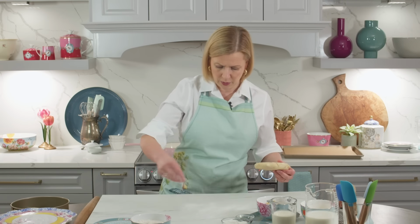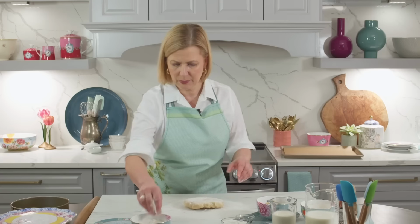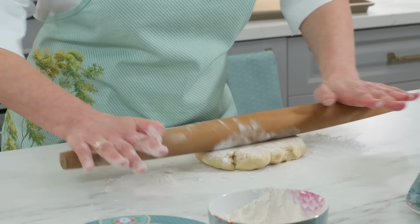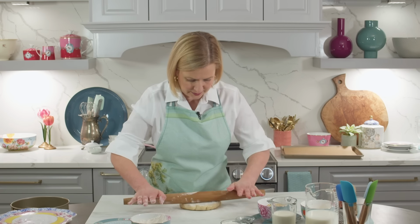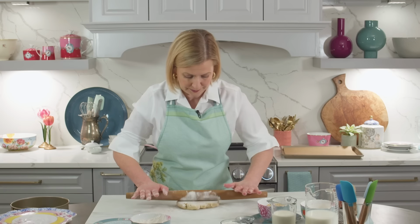So I'll start rolling my pie dough here. Flour your work surface and the pastry. And I'm using a French tapered rolling pin. I start first with slow, gentle motions from the center of the dough when I'm rolling. You can pull it out a couple minutes before you plan on rolling your pie dough, just to let it soften a little. It does not compromise the flakiness or the tenderness of the dough at all.